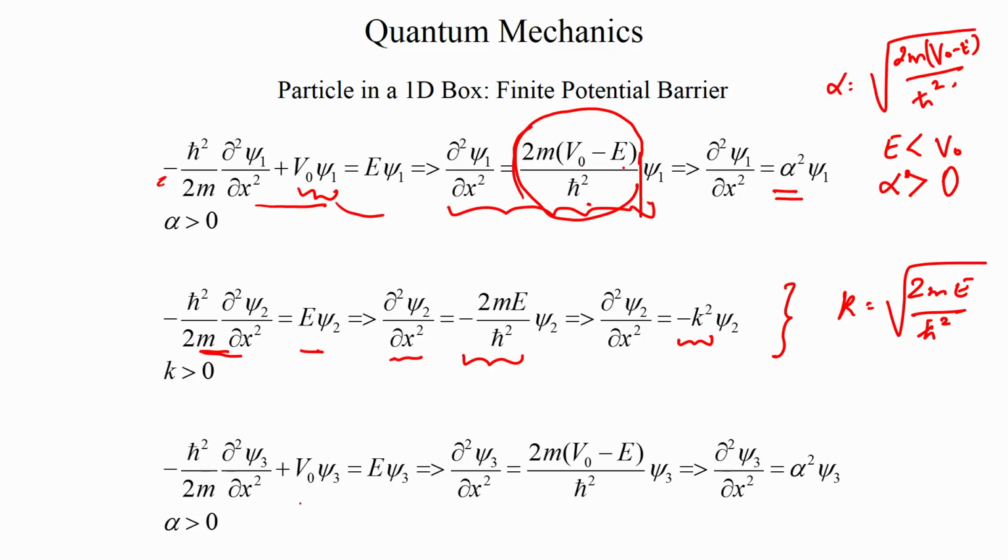Similarly, for region 3, we write Schrodinger's equation in a manner quite similar to region 1. Once again we define alpha to be the same. So, we have Schrodinger's equation in region 3 to be this. That is region 1, that is region 2, and this is region 3. Now, the big difference between region 1 and region 2 is that here alpha is positive and this entire term is positive, but here since k is also positive, there is a negative sign, and therefore this entire term is negative. And once again in region 3 you have a positive term on the right hand side.